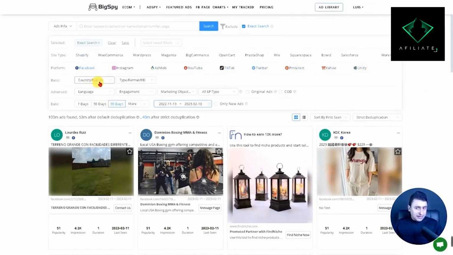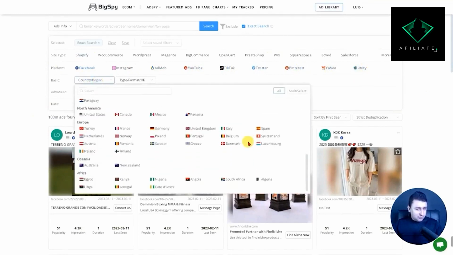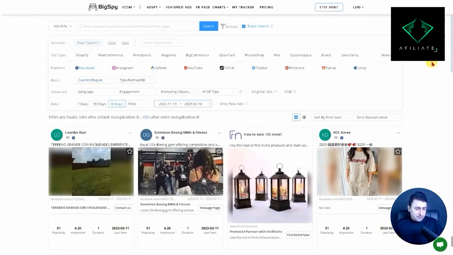We can also filter by regions, geolocation. That is, you can search for ads from France, ads from Germany, ads from Portugal. You want to sell to these countries, be it PLR, be it physical products for dropshipping, whatever it is, okay? You are an affiliate of Amazon products, for example, you want to see what other affiliates are doing. You can sell anywhere in Brazil and the world through this idea that you will get from advertisements.